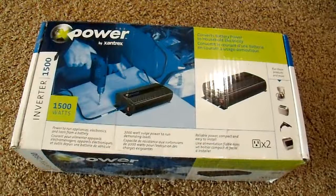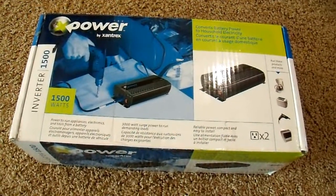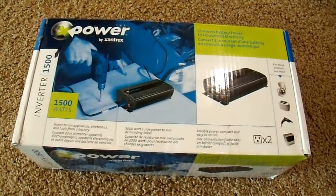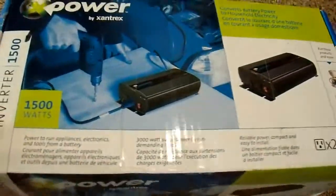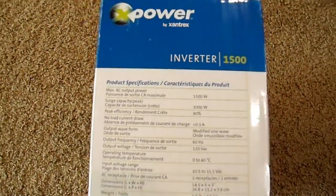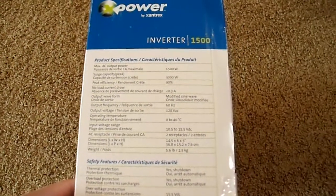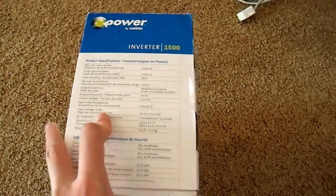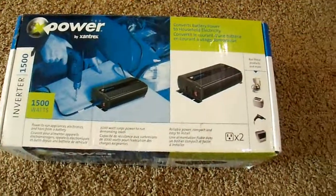I wanted to test the efficiency under a couple different conditions: one at a high input voltage, like if you have a fresh battery bank or it's connected to a vehicle that's running, and two at a low input voltage, because I want to see what the difference is in the output curve. This particular inverter — they have the specs on it, and the efficiency they say is a peak of 90%. That doesn't really tell me much because it's just the peak. Maybe it's at 6% over the rest of the curve — it's probably 80-some percent. So I want to see what that actually looks like.